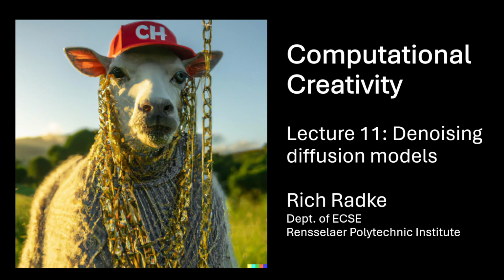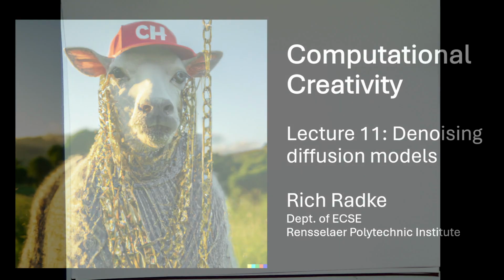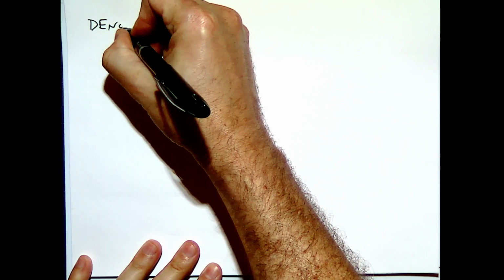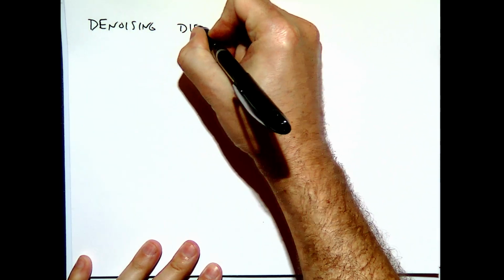So what we're going to talk about today is, let's suppose, just like you're doing for your homework, that you have a class of objects and you want to learn how to generate examples from that class. Similar goal as for VAEs and for GANs, but diffusion models turned out to be the thing that came out on top in terms of what people are using these days to make really photorealistic pictures, or even not photorealistic, sketches and cartoons and so on. So the topic of today is what are called denoising diffusion models.